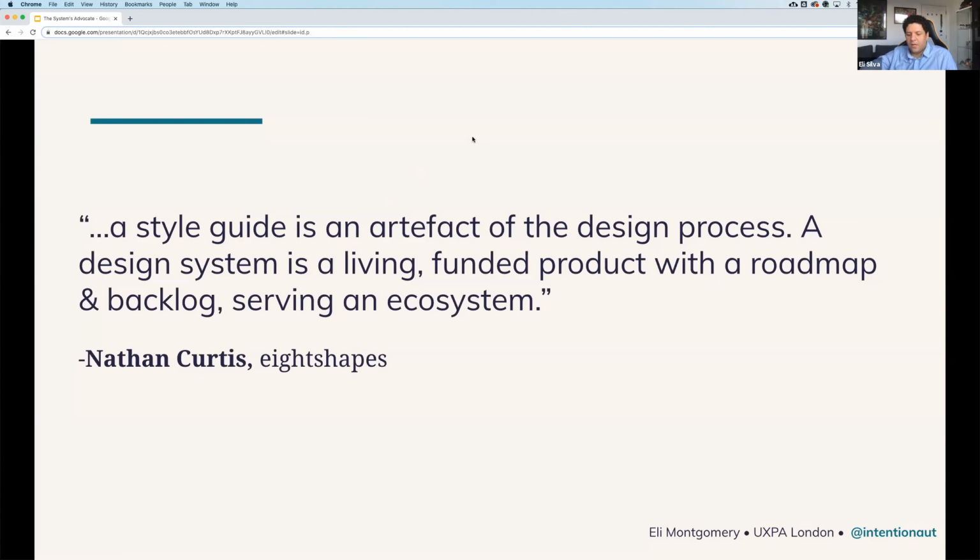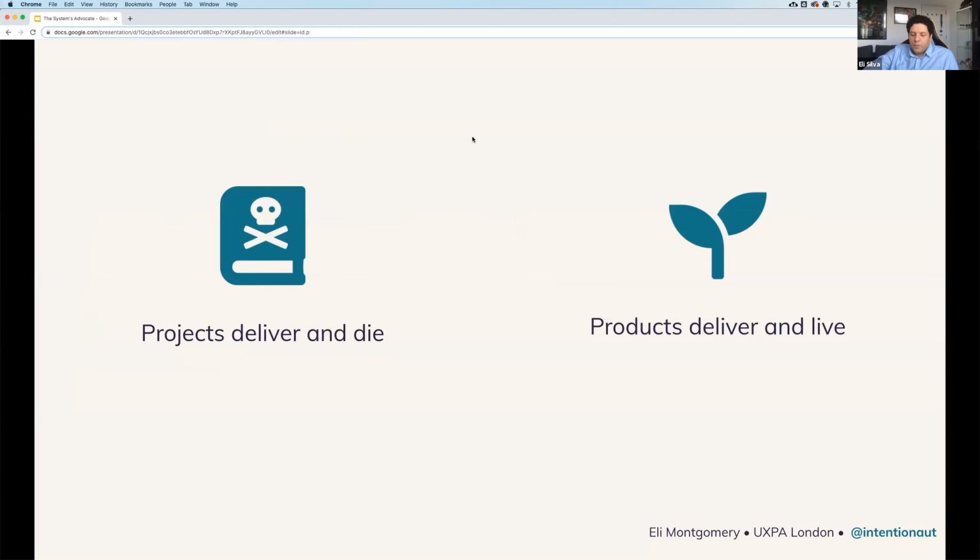That ecosystem is the one-to-many products that your company might have or be working on if you're in the digital space. The difference between a project and a product is projects deliver and die. They're set up for a short amount of time, and if your CEO or executives are thinking, oh, we'll just do the design system for 6 months and then we'll move on to other things, that's not really how a design system team works. A design system is a product. It needs constant maintenance and pruning. It has to deliver and live, which means that to make it successful, you've got to think a little bit like a gardener and try to get your design system to set roots in your organization.